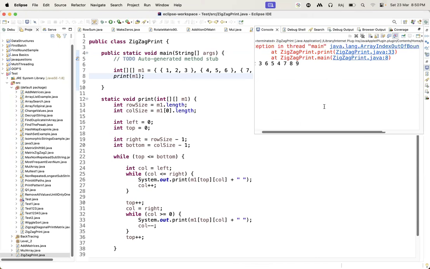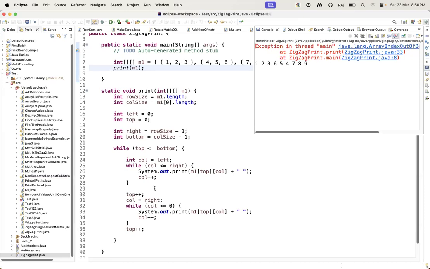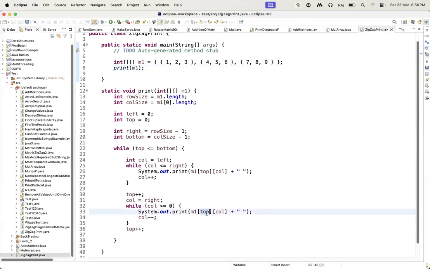We are going to check this: array out of bound, index of 3. Maybe which line is 33? Okay, here I am going to check.